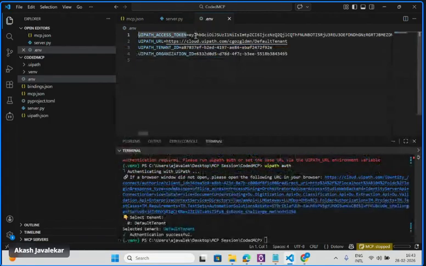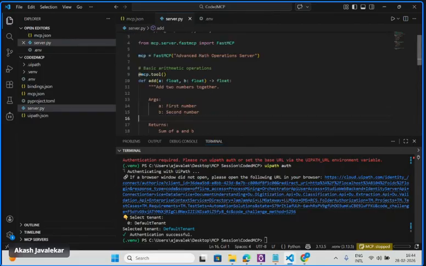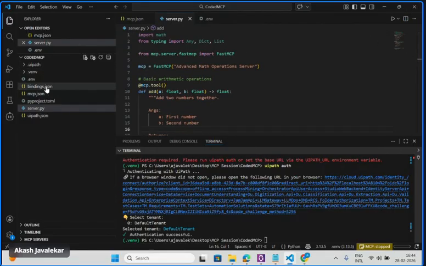Here you can see this is my UiPath access token, like Darshan showed previously, where he created the PAT token and put it into Postman. So this is the UiPath access token, and this is the UiPath URL. It will connect to your orchestrator to initialize and package this MCP server. This is my entire MCP logic, this is my MCP server, the UiPath JSON file, and the mcp.json file. These files are needed once we have published it as a NuGet package.